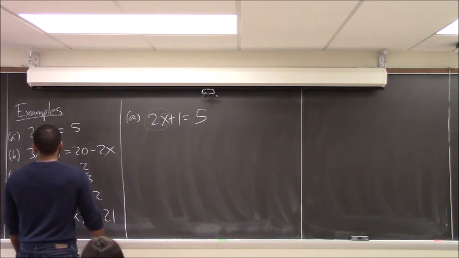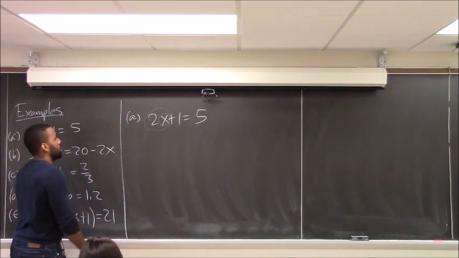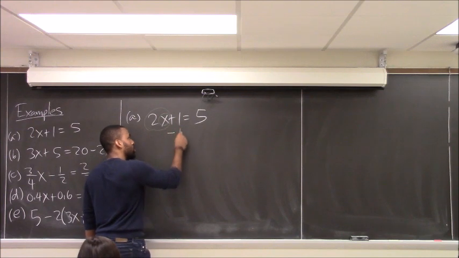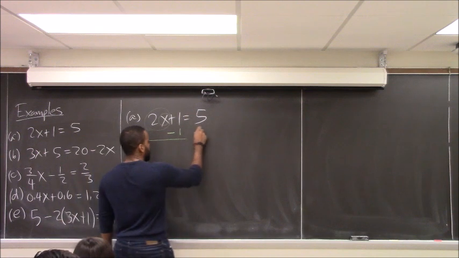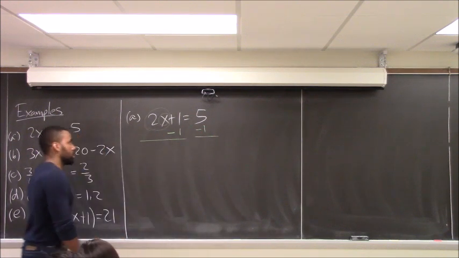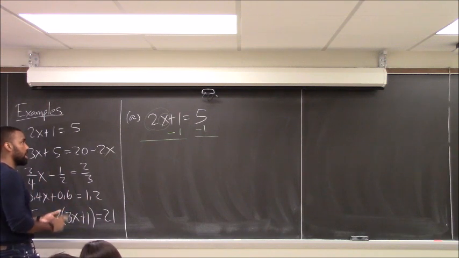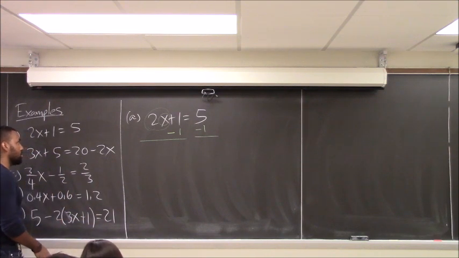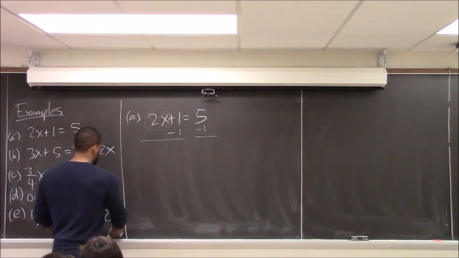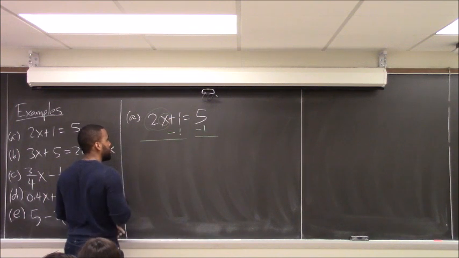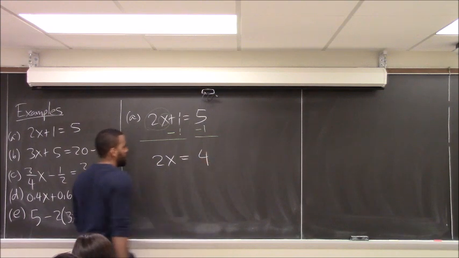Now, I'm going to do this one time because it's actually a habit that I don't really like very much. You can write minus 1 underneath here to tell yourself that you're going to be subtracting 1 from both sides. This is me taking advantage of property 1, the idea that I can add something to both sides of an equation and it will maintain the solution set. So in this sense, the ones kill each other, and so I only have 2x on that side. 5 minus 1 will give me 4.